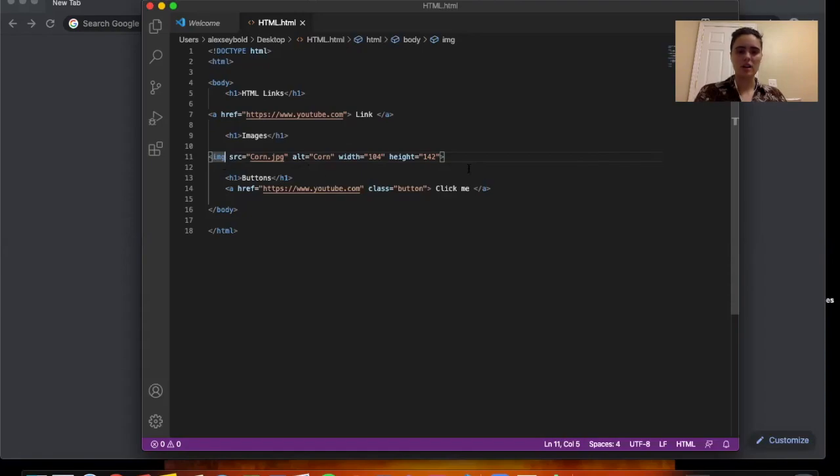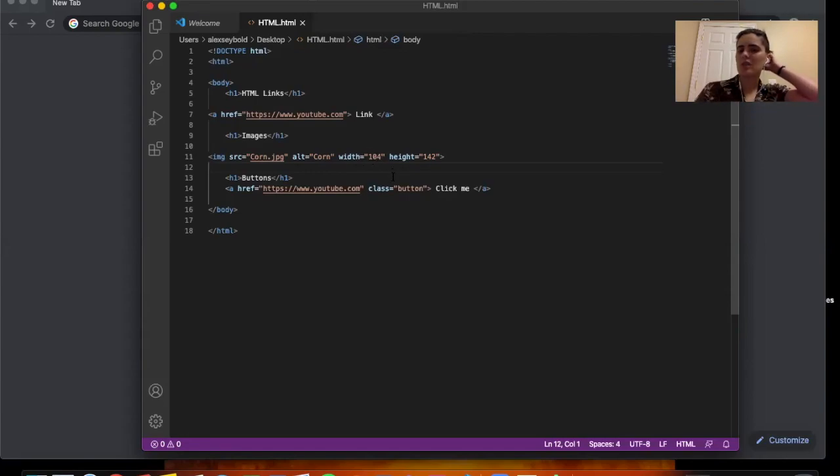Once again, it really helps that Visual Studio with the HTML tag can color these differently, because it's easier to tell what you're typing out. Your image or IMG is going to be the darker blue, and then our src, alt, width, and height are going to be that lighter blue. For all of these you need to spell out the word, put the equal sign, and then in quotation marks, put either the name or how many pixels wide you want it to be. So this is in pixel size.